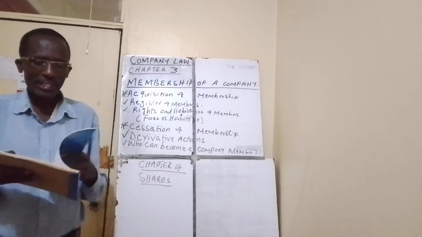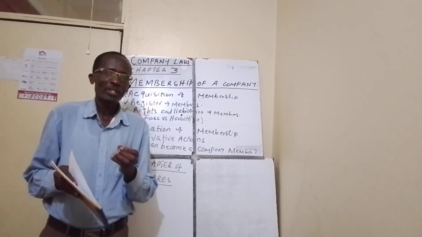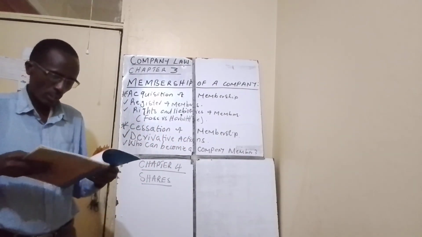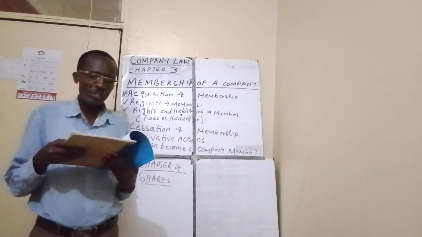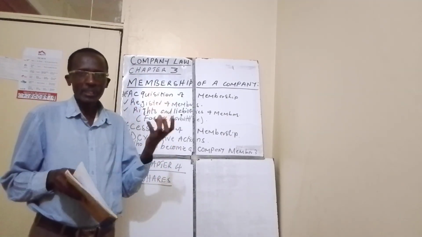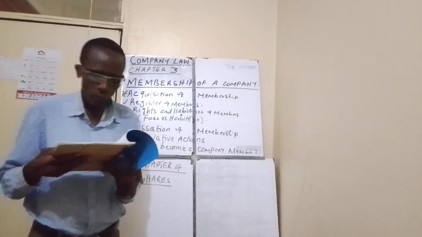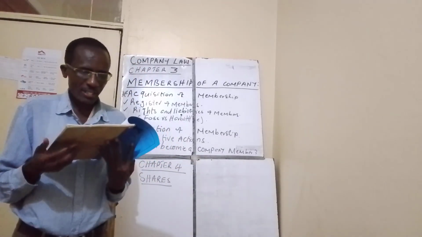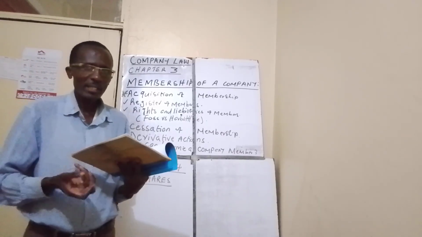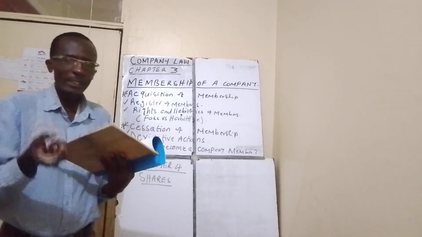We have mentioned something about variation of class rights with respect to protection of minority interests or minority rights, or the case of Foss versus Harbottle. So variation of class rights, then share certificates. I mentioned share certificate last lesson. In chapter 2, we did what a share certificate is, the meaning of it. Again, we'll be mentioning something more about share certificates. Then issue and allotment. You mentioned application of shares and allotment, how to become a member by application and allotment.